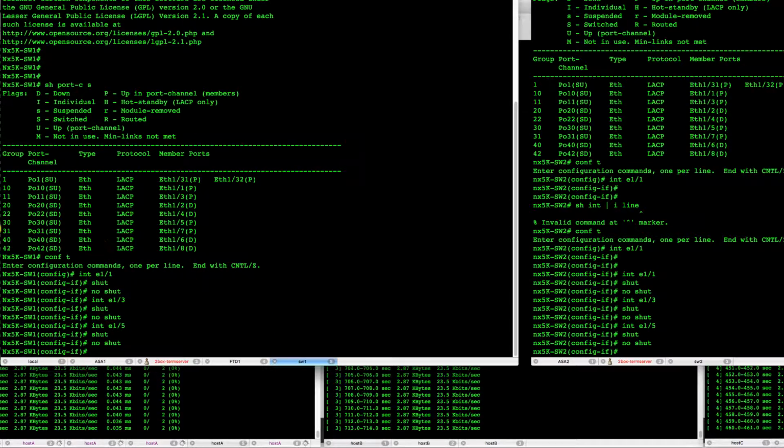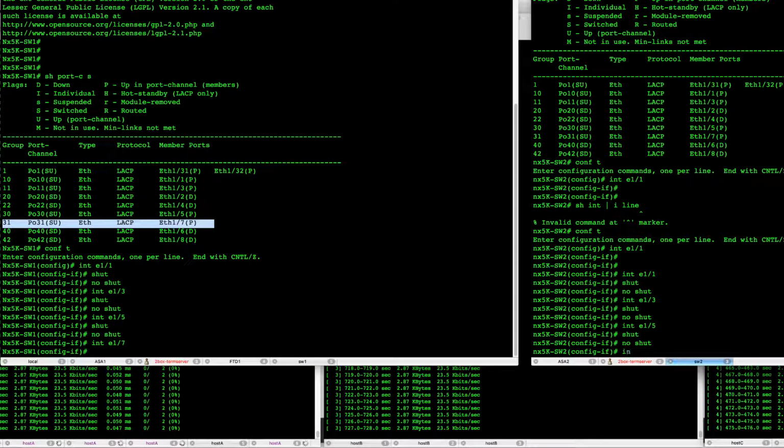And now we can focus on the right path through our ASA and FTD2. That's port channel 31, and that's port E17 on both sides.